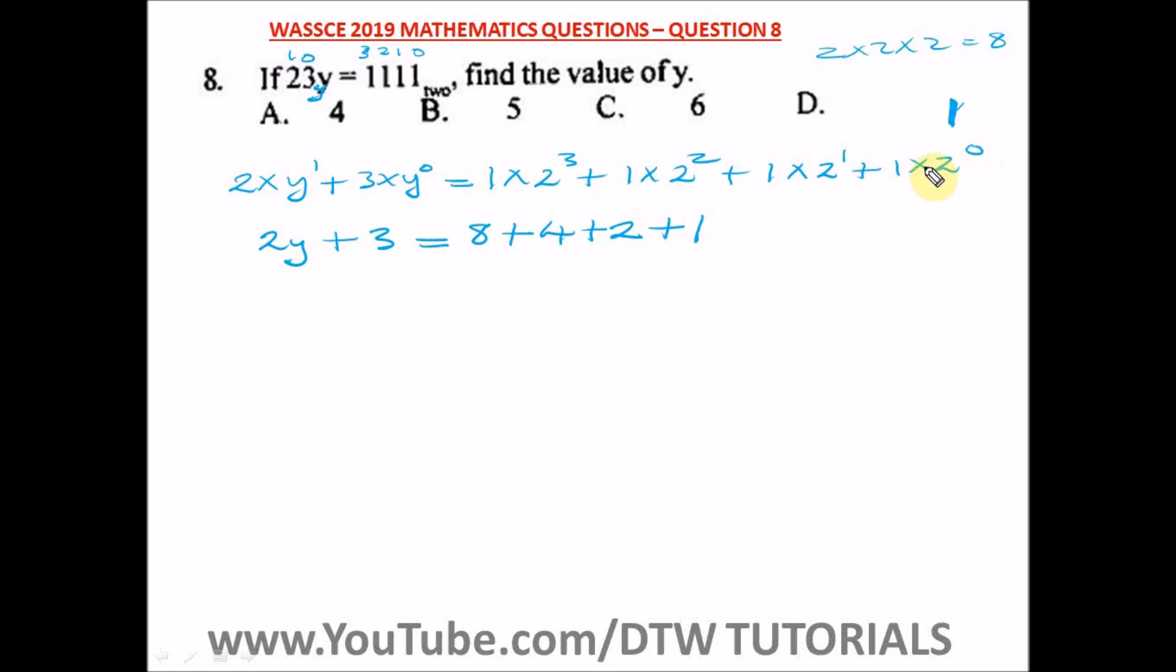Don't just cancel out. A common mistake I remember students make is when they just say 2 raised to the power 0, they just make it 0, and 0 times 1 is 0. When you do that, you've gotten the answer wrong. Any number raised to the power 0 is 1, and 1 times 1 is still 1.